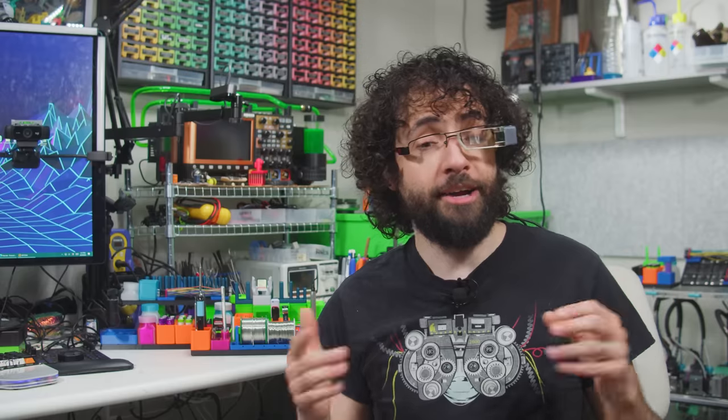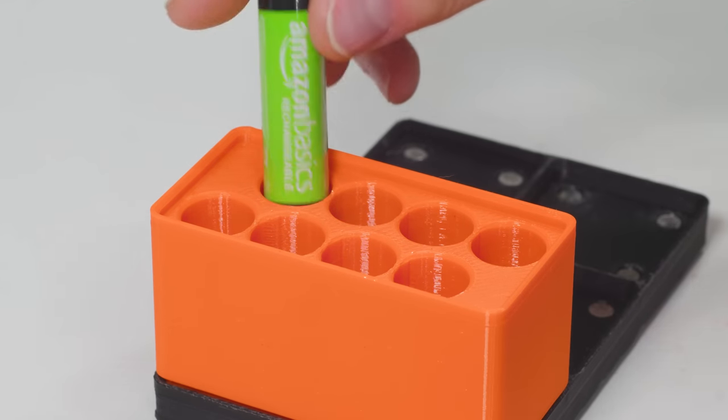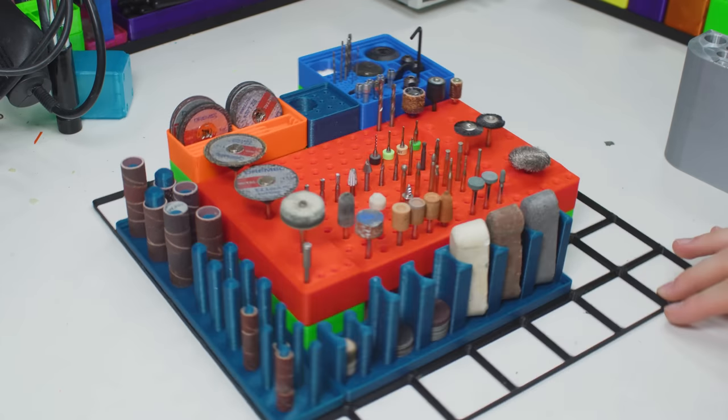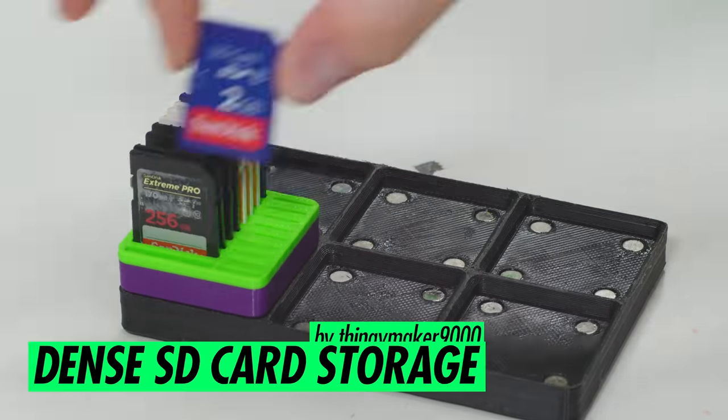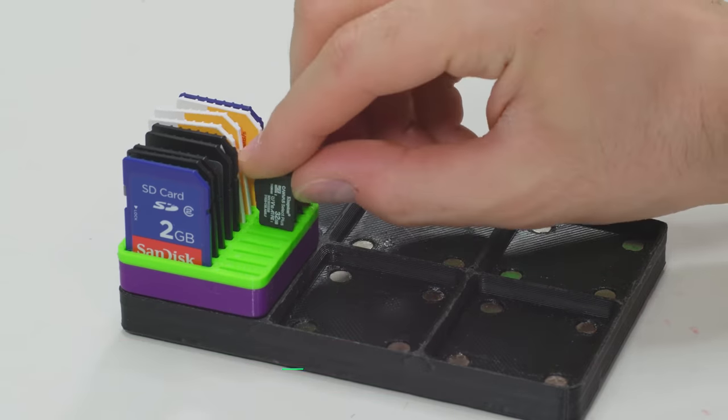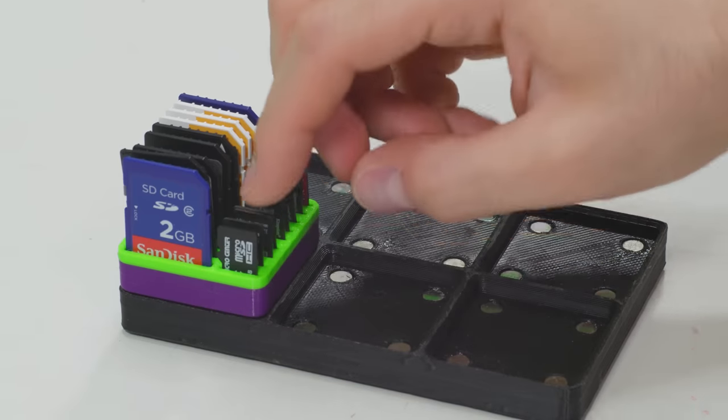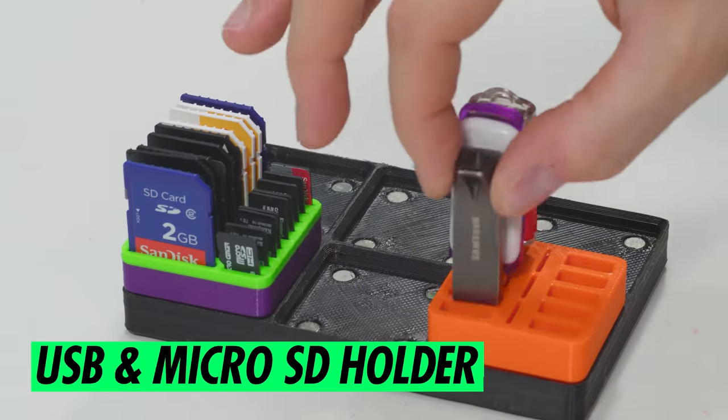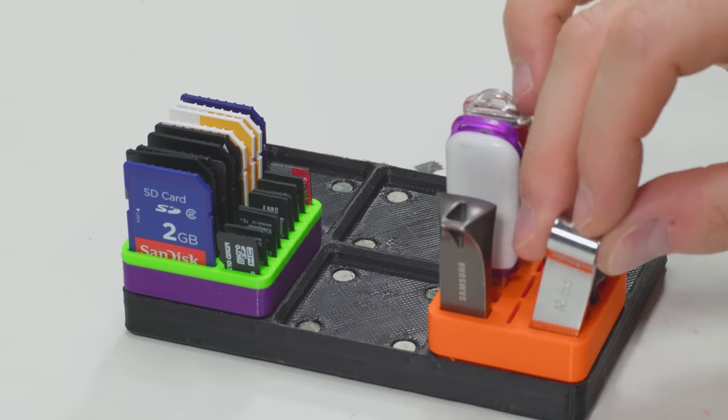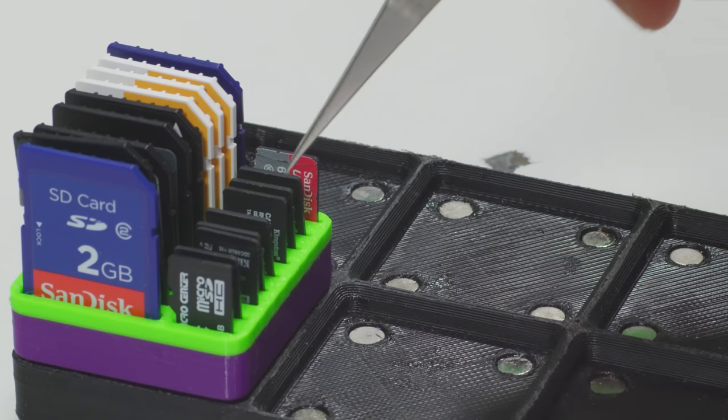I floated a few module ideas in the first Gridfinity episode, and to my surprise, some people actually made them. First I suggested memory card holders, and Thingy Maker 9000 delivered a pair of high-density storage blocks that pack megabytes into just one sq-gridfinity grid. The first holds 9 each SD and micro SD cards. The second has slots for 10 thumb drives. These are really densely packed. You might need tweezers to grab the one you want.